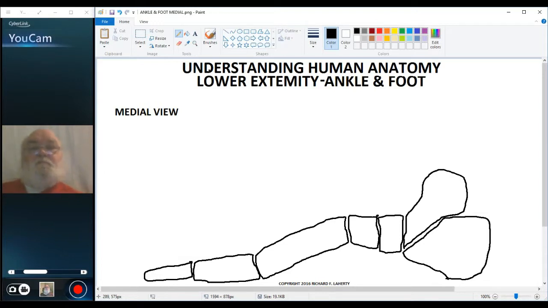So, with the bones drawn in, I want to next put labels on our diagram, as I had done previously.